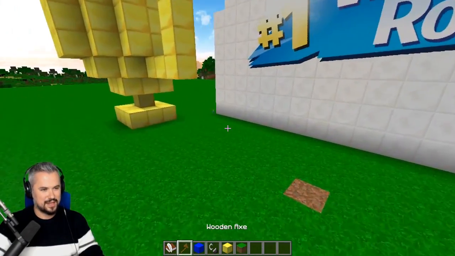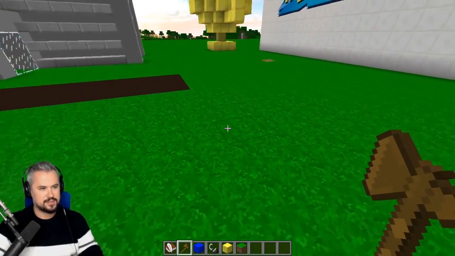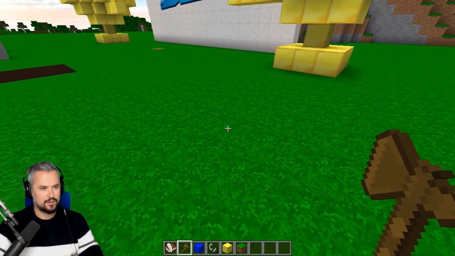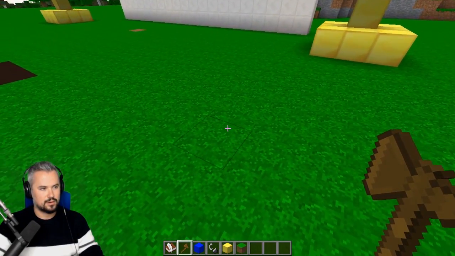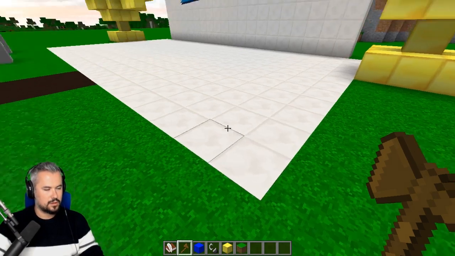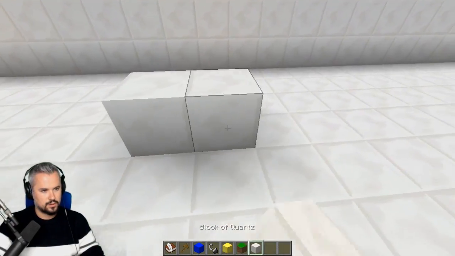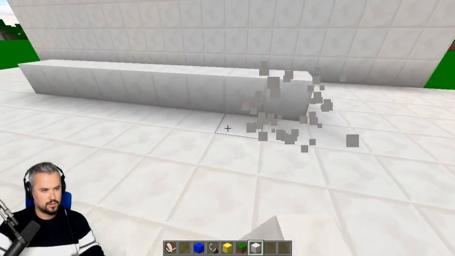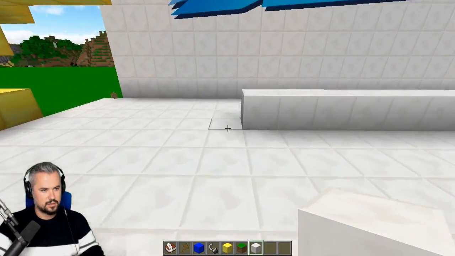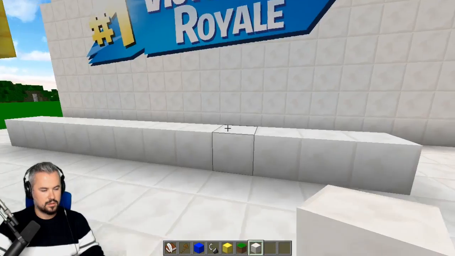Let's see. We need a podium, though. We don't need a podium. So this leads to the podium. What are you talking about? Yeah, baby. Need some glass. I want a different color glass. I like this white stained glass. Looks cool. And we need some black for the roof. And I should have this building done momentarily.